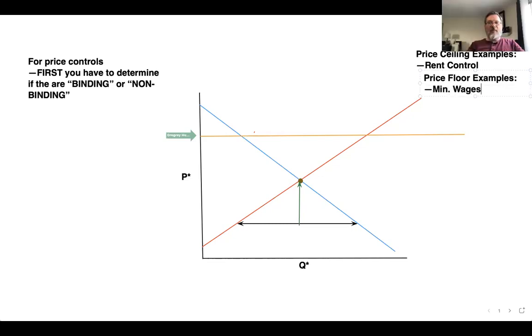So minimum wages. And for a price floor, it's exactly the opposite, right? A binding price floor is above the equilibrium price. And in the case of a binding price floor, instead of having excess demand, you have excess supply. There are more units being supplied than there are demanded. And what that normally does is it puts downward pressure on prices, right? So if I was to move to some place up here, I'll draw my arrows, right?